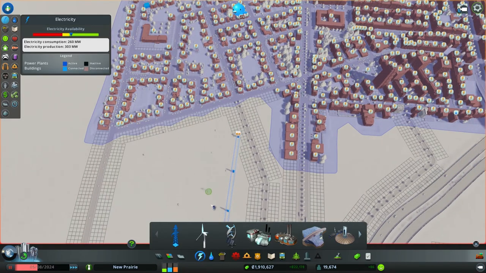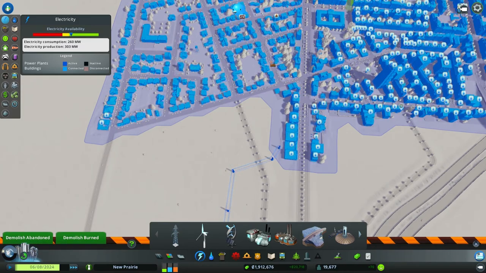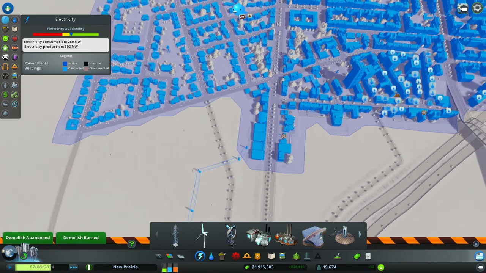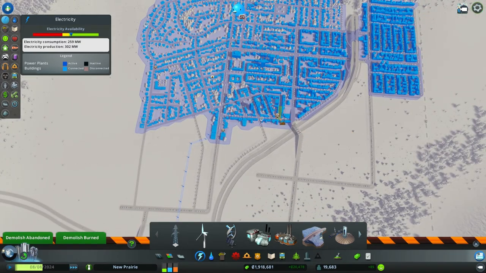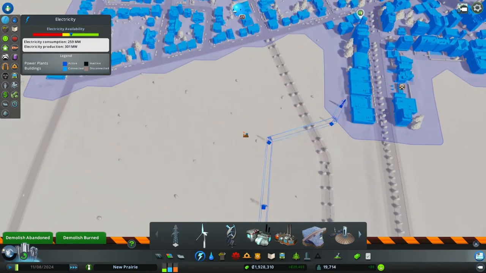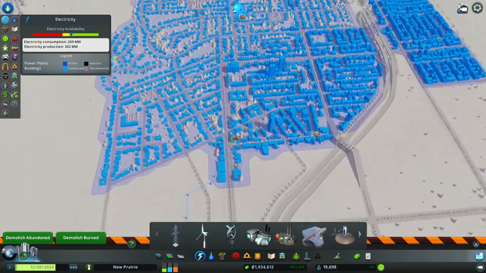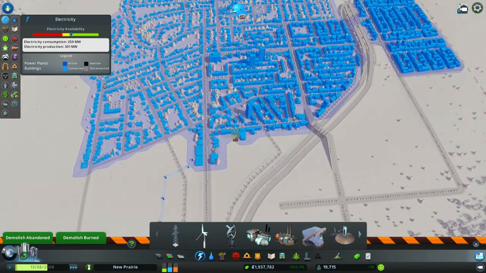Whoa! See? It's that dang power line! I knew it was going to happen. There we go. Sorry, city. Sorry, yep, and there's the water. And one person died during that blackout. Only one person died. That's not too bad. Oh, electricity available. Oh, we're starting to run low.